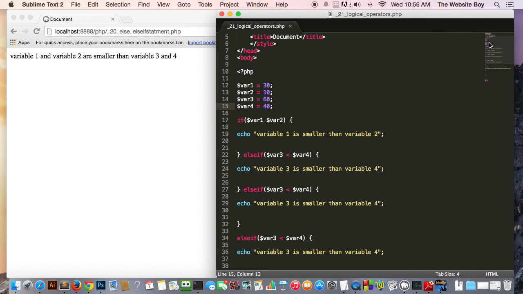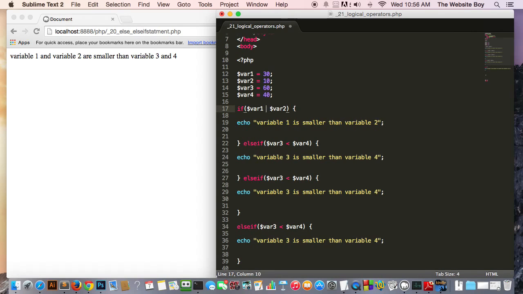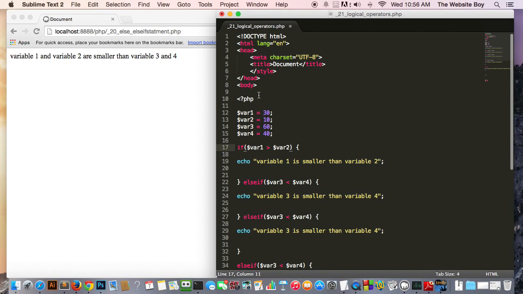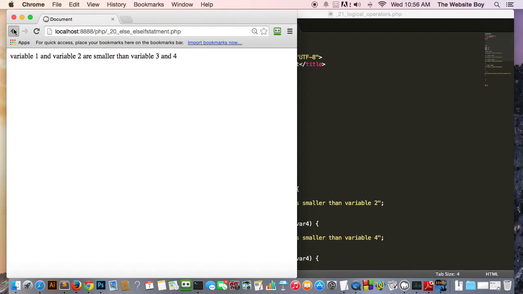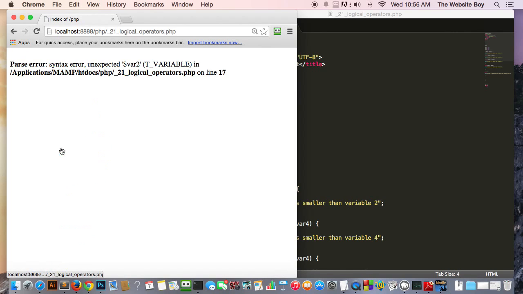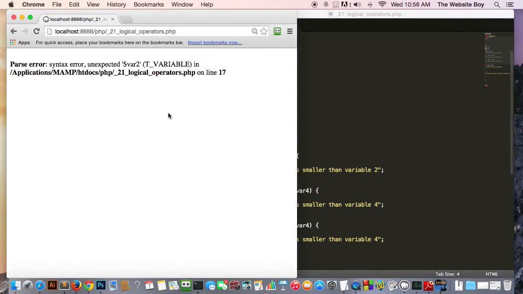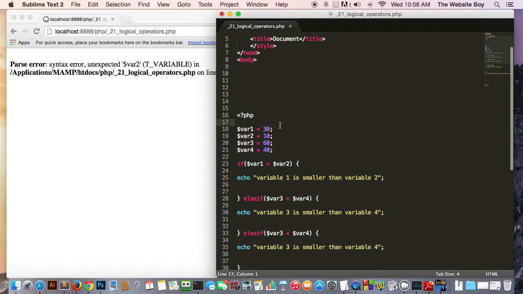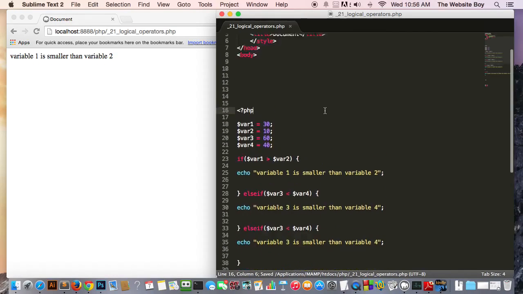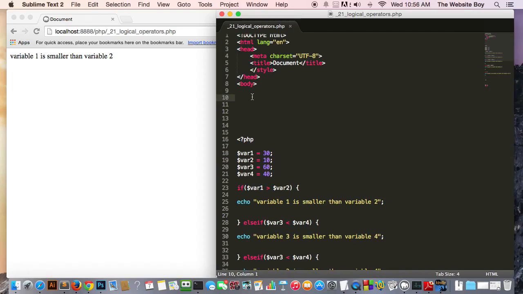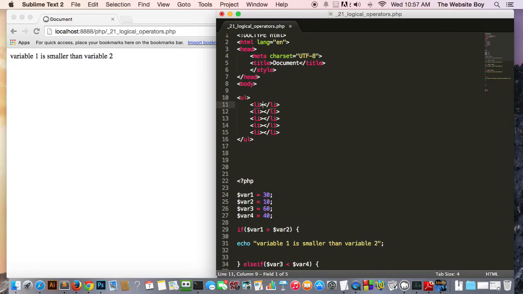All right, so logical operators. Let's just fix that here. All right, so what are logical operators? Let's first open in the browser, go back to it, refresh. All right, it says line 17 has a syntax error, so let's save it and refresh it. There we go. That's fine. Let's have a couple of list items here because I want to write something down for you real quick, and let's have at least five items.